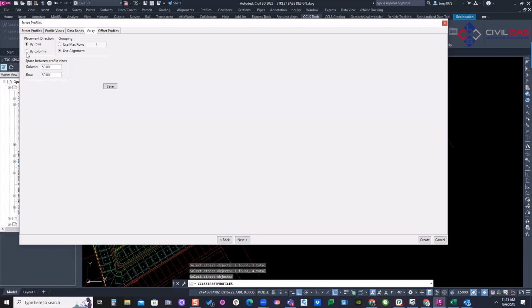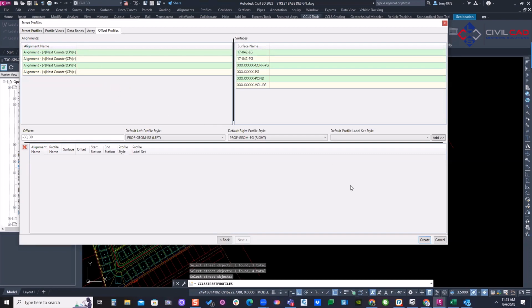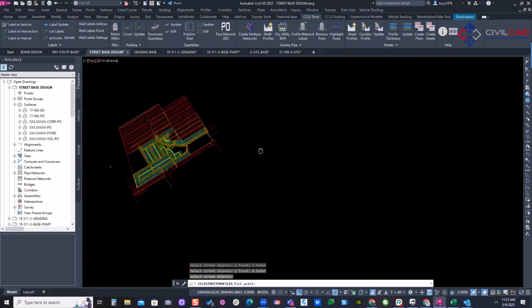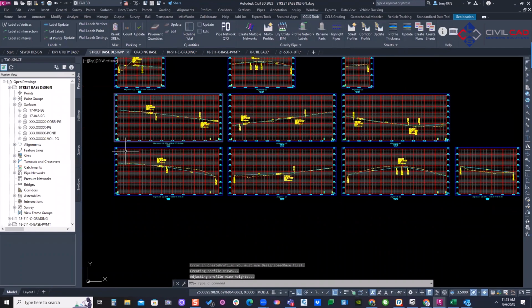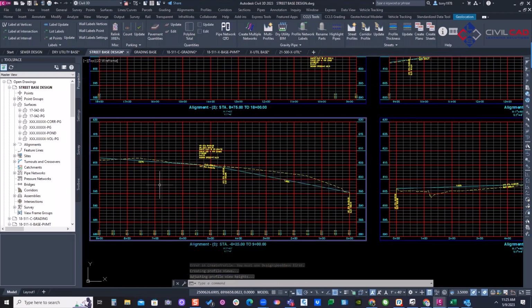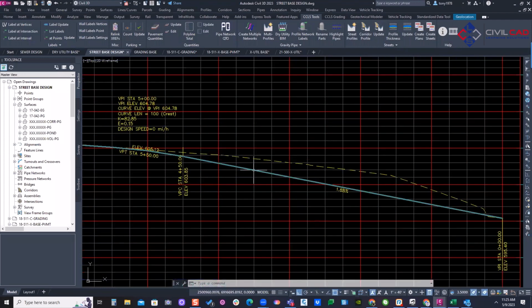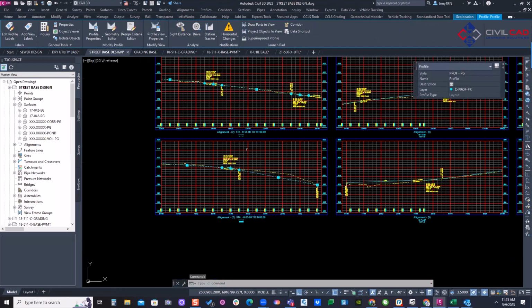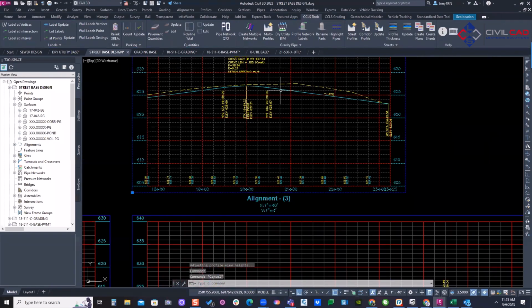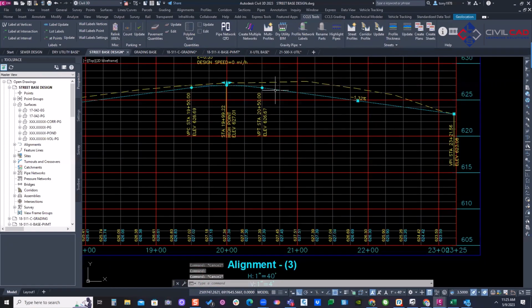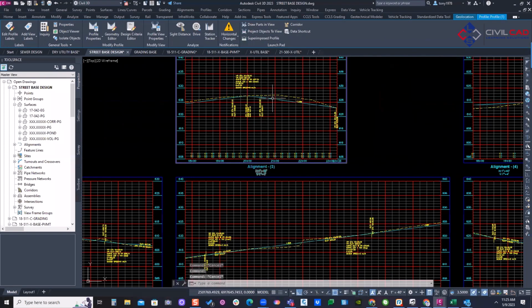And I want to do by columns, and we'll go next, and we'll just miss the offsets for now, just save some time. And let's see if we get it to work. There we go. I think I missed a step in the other one. So notice here, we have 900 foot. Notice this preliminary design profile built for me automatically. Everyone has one. Now you see here, it's not exactly at the high point here, but that's where you step in and actually design this profile.